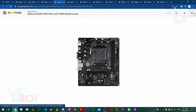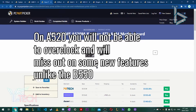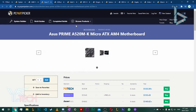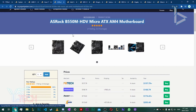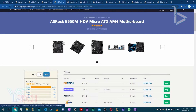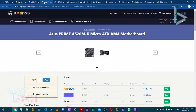Not too bad of a board, but I'll tell you the reason why you go one or the other. The A520 is aimed at the budget gamer, and the B550 is aimed at the middle ground. I would personally recommend the B550 over the A520. The reason is because upgradability is much better on the B550, and quality is generally a little bit better on B550. Now that is yet to be seen with individual boards, but I'd personally recommend this because you'll be able to upgrade your CPU in the future much easier than if you went with the A520.